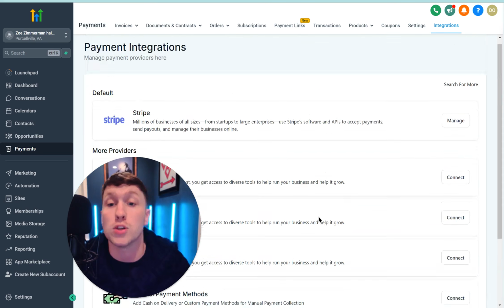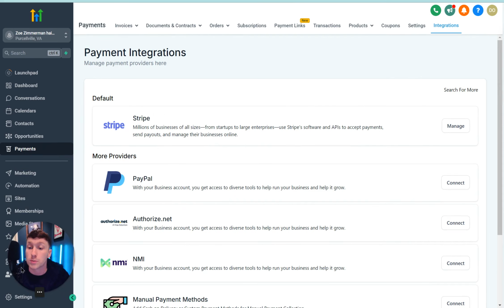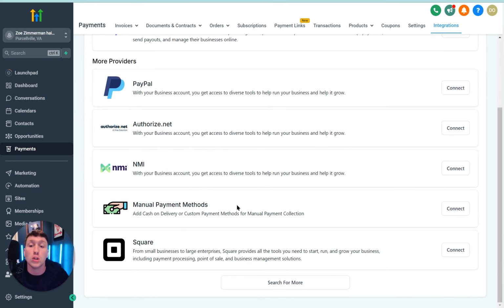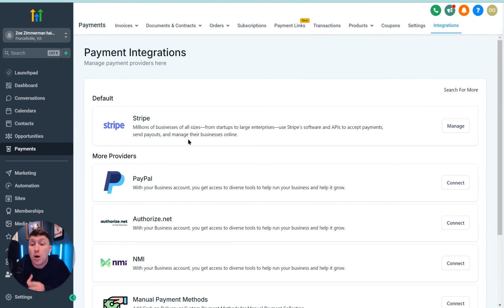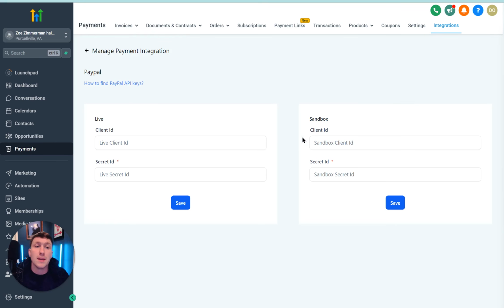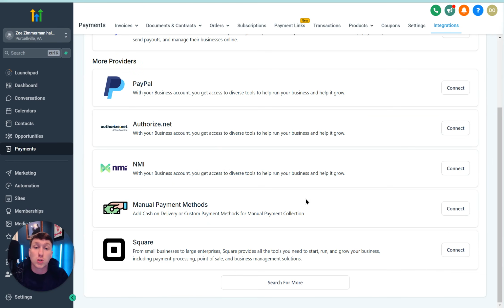But if you have other things, you come right into integrations and you can basically make my amazing face a little smaller. Let's put it right here. You can basically add all of this stuff, and there's more even here. So they recently added Square, PayPal. They used to literally only have Stripe and PayPal. This has gotten so much better. It literally used to be just these two, but they're adding more by the day. So you have access to all of these, and all you have to do is click connect, come in, fill out the form, whatever you have through Square, PayPal, whatever. You can just take it from your account, plug it in here. Simple as that. Your client ID, secret ID, you can find that all in the settings on those, and you're good to go.